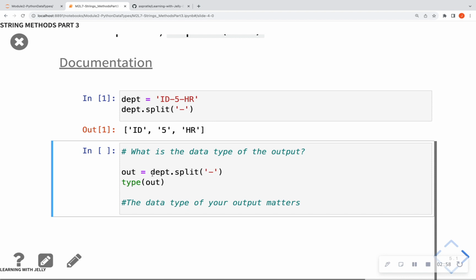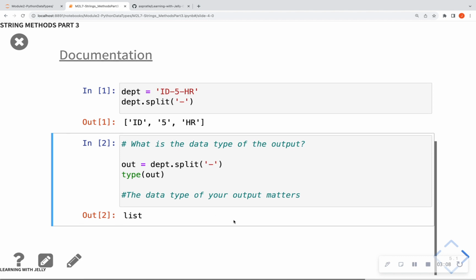So say for instance, once I do the split, I stored it as the object out. I want to see what out actually is, and it tells me that it's a list. And it's important to know your data types. It helps you when exploring your data once we get into data sets, things of that nature.